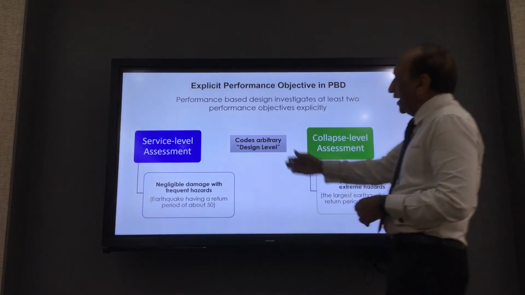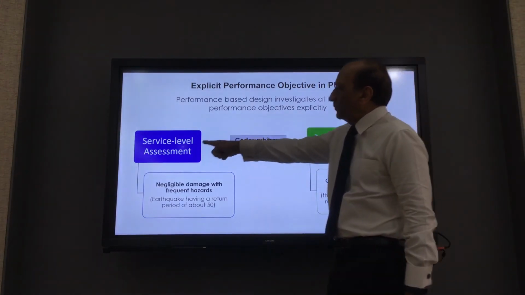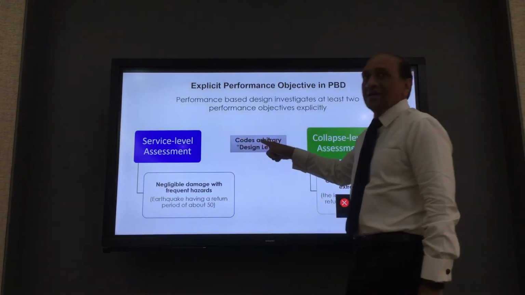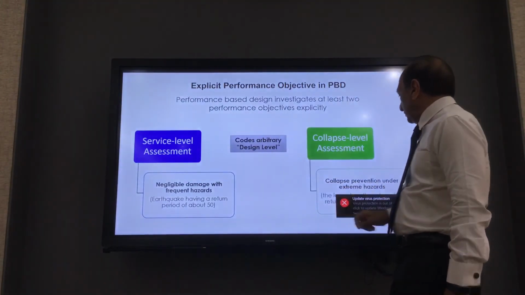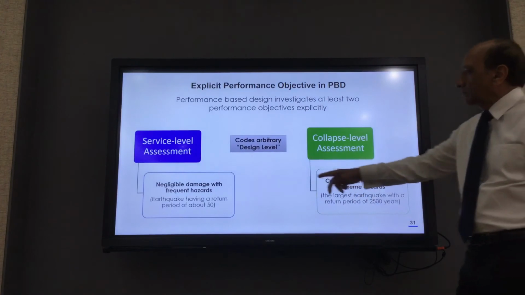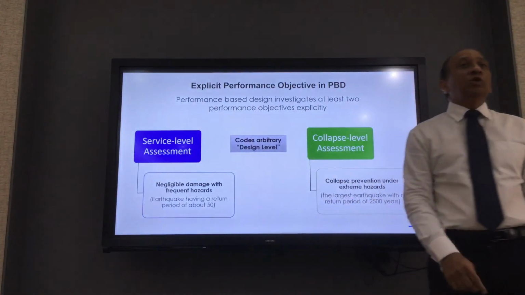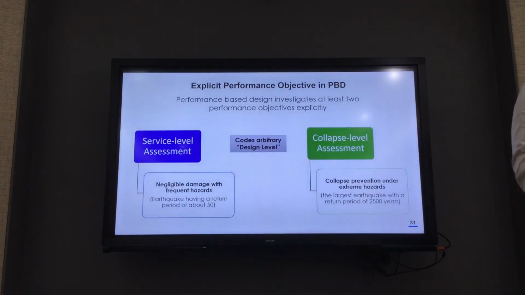This is the code's arbitrary level, where they multiply the loads by some factor and bring it here, and then they check for some assumed strength level. This is not real. So for us, that does not exist. That does not correspond to any life stage of the structure. It's not part of the life cycle of the structure, that loading.